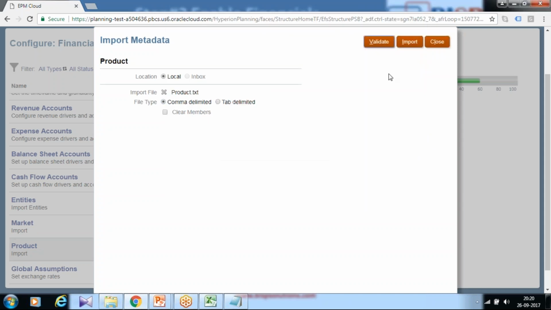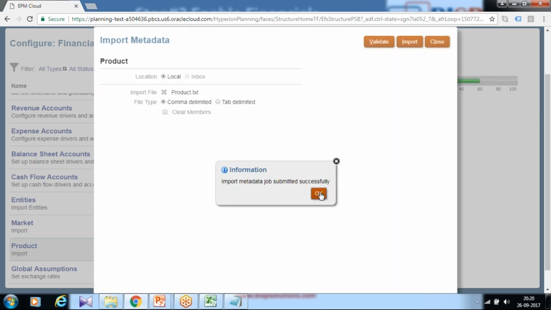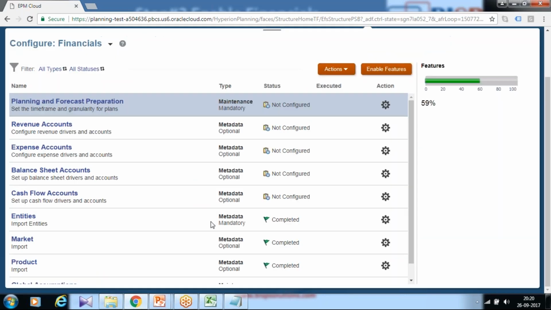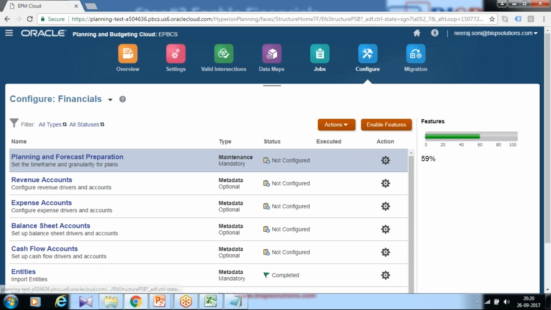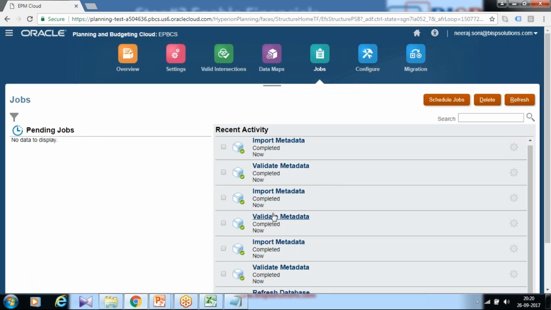Validate and import. So you see the green flag says import done successfully. Alternatively, you go to job and you see the respective job got created. So there are 3 imports and 3 validates, right? For entity, market, and product respectively.